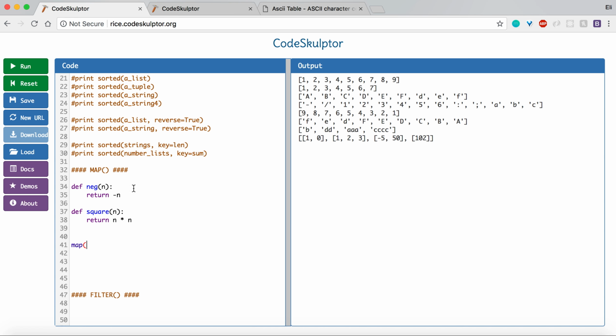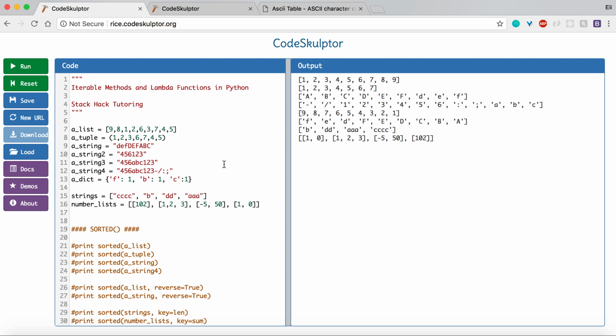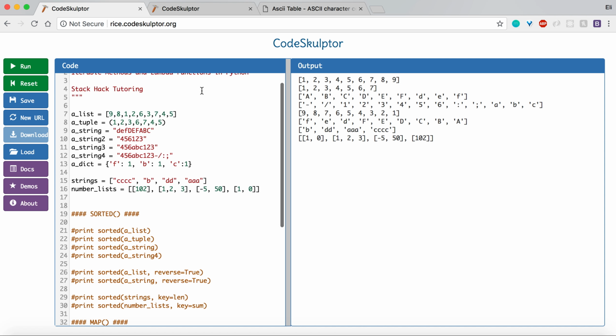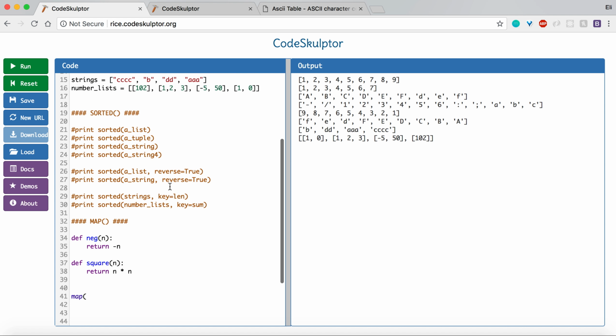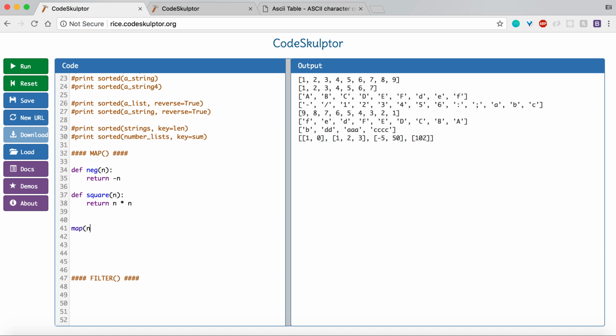So if I want to map a list, and I want all the values in a list to now be negative, well, I can do that very easily by just saying I'm going to map using negative, which again is this function right here. Neg is referring, because I defined it, to this function here, and I want to apply that to a list. So what's going to happen here is when I run this, map, this built-in function, is going to apply negative, this function, to every single element in a list.